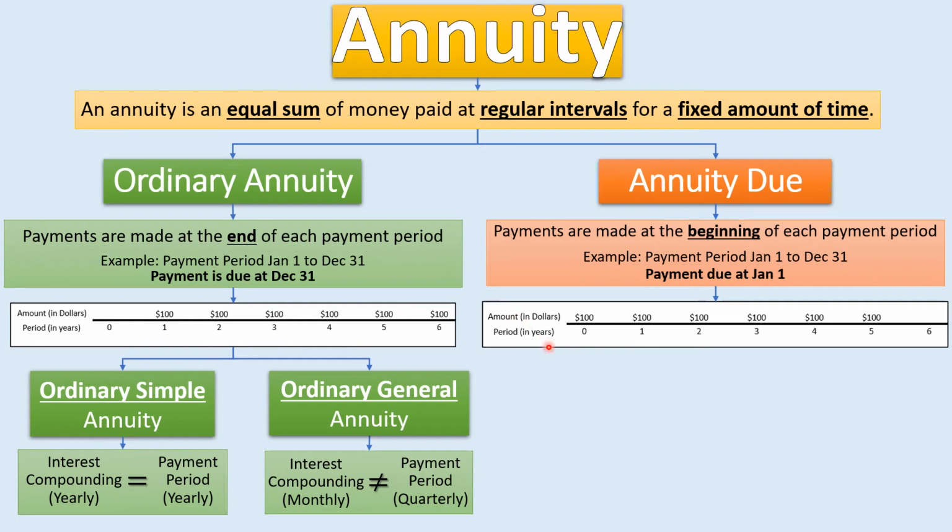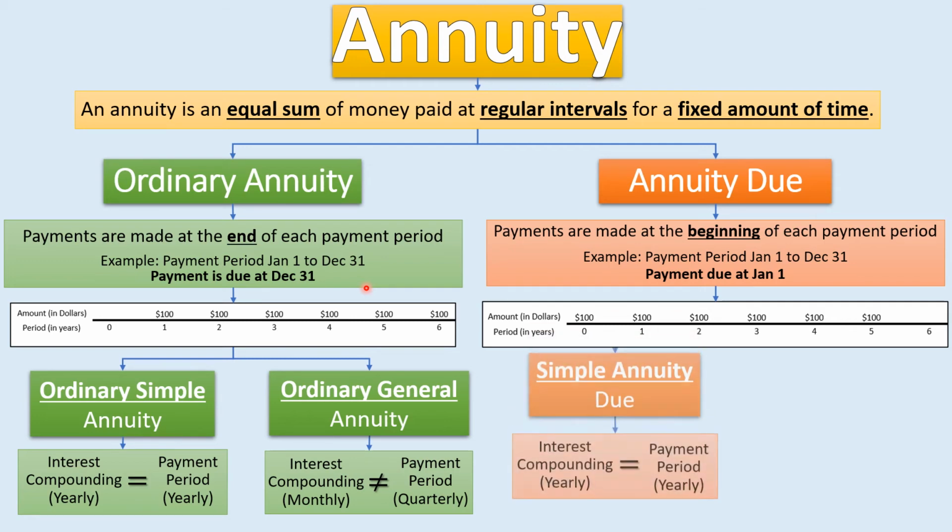If you compare these two just as is, you can see that the value of your investment would be different. In both cases, you're still making 6 payments. In an annuity due, your last payment deposit of the $100 would be at your 5th year end, December 31st. As for an ordinary annuity, you still make the $100 deposit the day before you withdraw your investment. So that's the only difference between the two. But the total value of these two would differ depending on if it's an annuity due or an ordinary annuity.